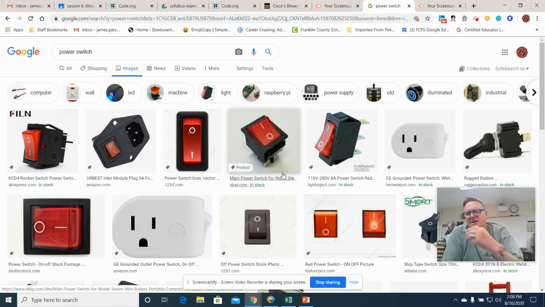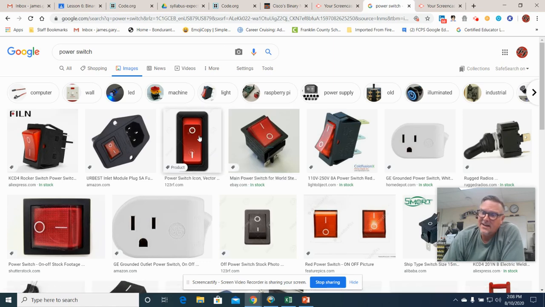On my screen here, I've got some images of a power switch, which you notice has a 0 and a 1 on it. A lot of them do these days. You might not have realized it, but that's kind of how computers think. They see the 0, which on this switch is the off location, which means that circuit is not closed and no electricity is flowing through it. So it's the off position or the dark position. And then you've got the 1 side, which is the on position, which means that circuit is closed and electricity is flowing through it. You know, the device is working. That's how you turn it on.